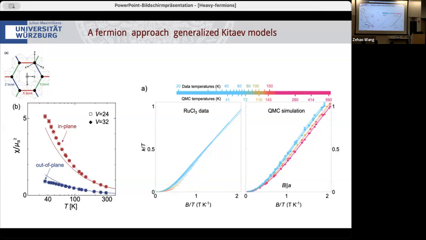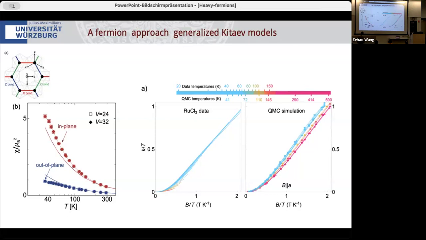So if you compare now the high temperature results, this is the Curie susceptibility. So this is the Curie susceptibility as a function of T, the spin susceptibility as a function of T. And then you see this 1 over T behavior here, which tells that you have something like a free spin. You had extremely high temperatures, at temperatures which are higher, if you want, than the parameters in your model. And this says, well, at these temperatures, you do see this B over T scaling.